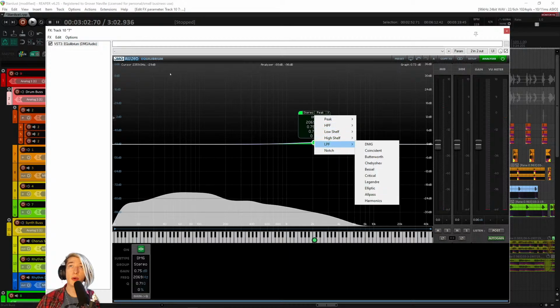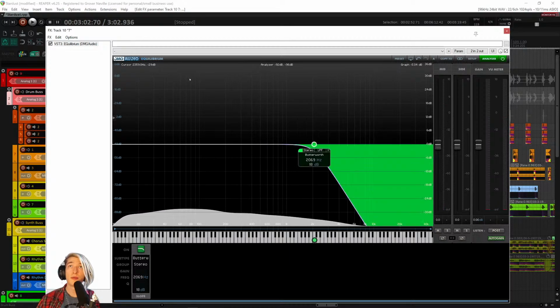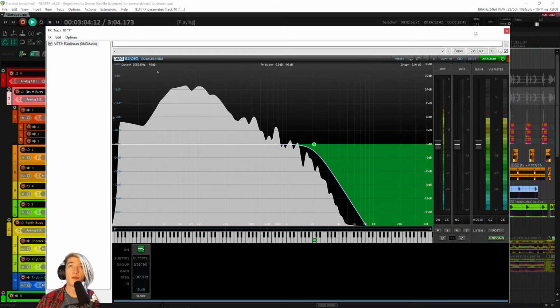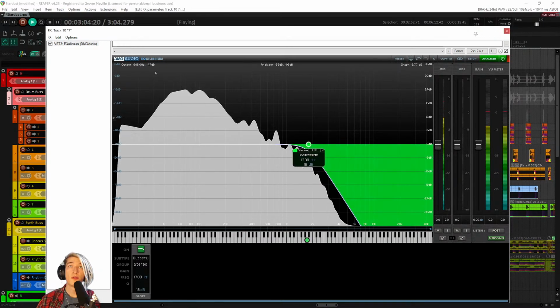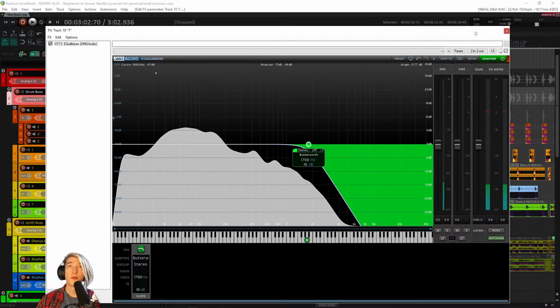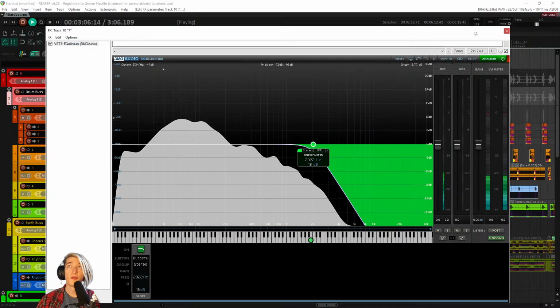So I'm adding a low pass filter. Let's try Butterworth. I like that.